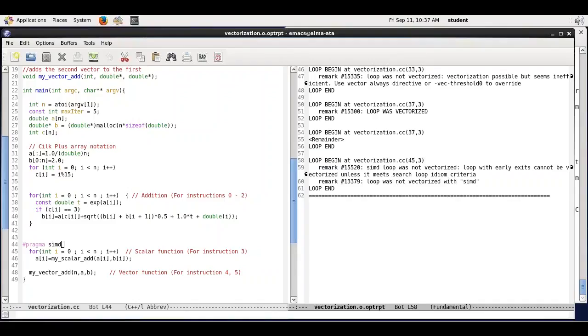Unfortunately, not. Loops with early exits.